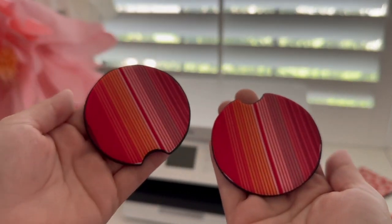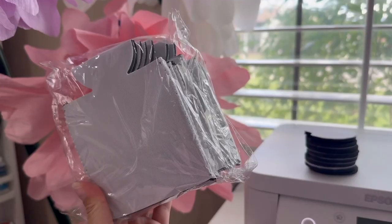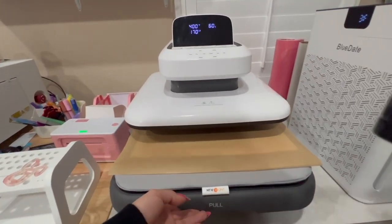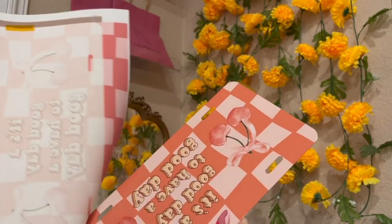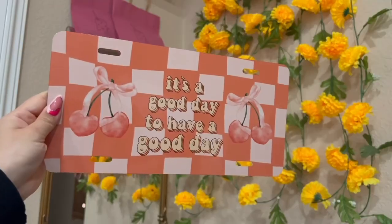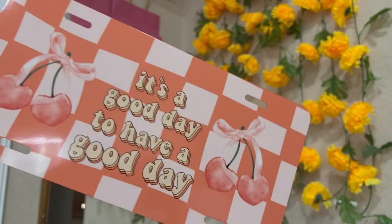I did mess up a bit on the edges, but that's okay because this bundle includes like I think 8 more of these car coasters so I can keep practicing, which again is why I totally recommend this bundle if you're a beginner. You have so many blanks that you can practice on, and even if you mess up, it's okay because you have a few more. And lastly, one of my favorites, this license plate. I have never sublimated a license plate before, but look at how stunning it turned out.